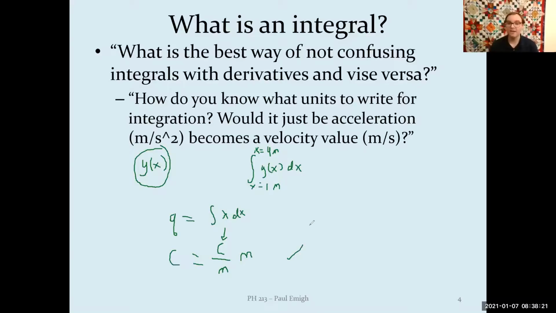So it's a really nice trick to help you remember whether you have a derivative or an integral direction, because if I think about, maybe I want to take the derivative of x to the fourth. I think that was the example I used. If I take the derivative of x to the fourth, that's going to take me down to 4x cubed. So you can see that the units drop from being meters to the fourth to meters to the third. On the other hand, if I integrate, then I'm going to go up from x to the fourth to x to the fifth over 5. Now I've got units of meters to the fifth.